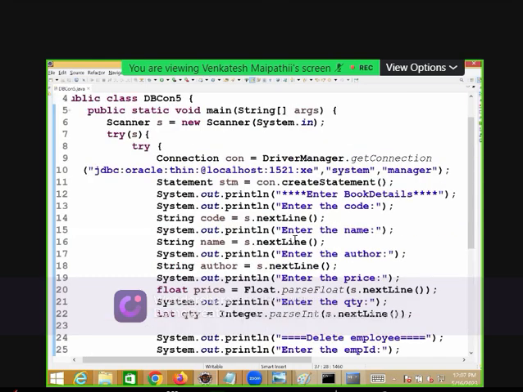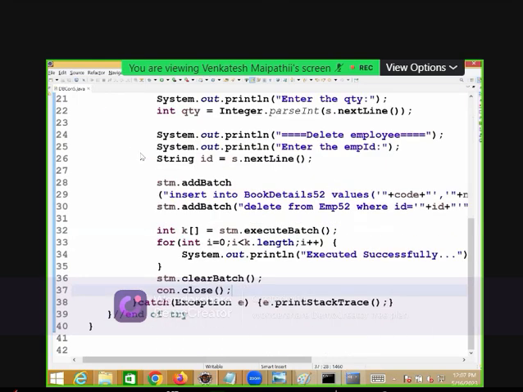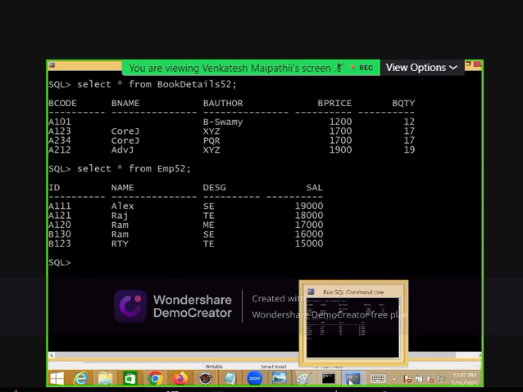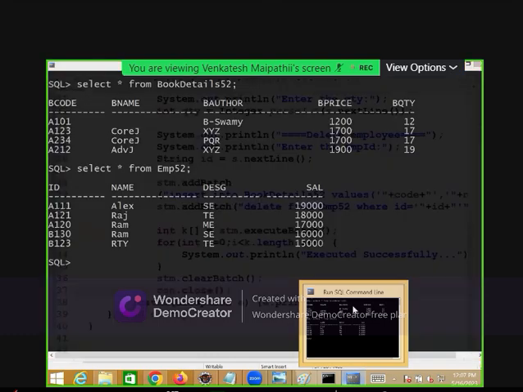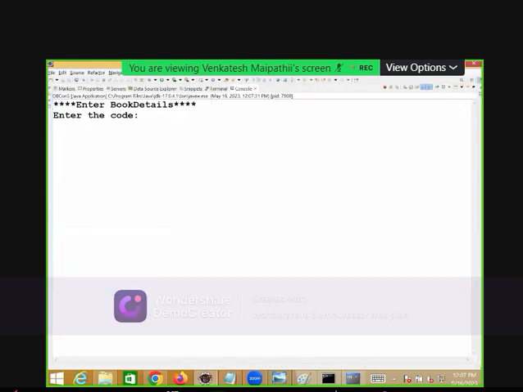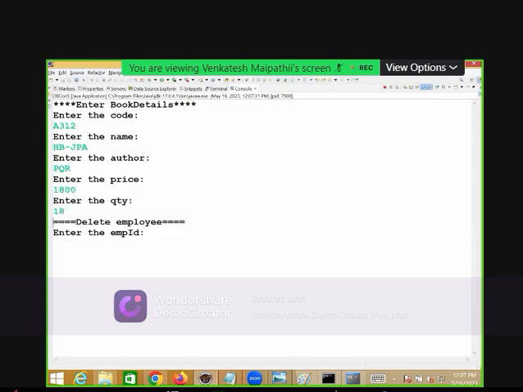Let me check whether it's working or not once. So here book details A312 roughly and A111. So run it. Running the program, book code A312. Name is some Hibernate with JPA and PQR, some 1800 and 18.